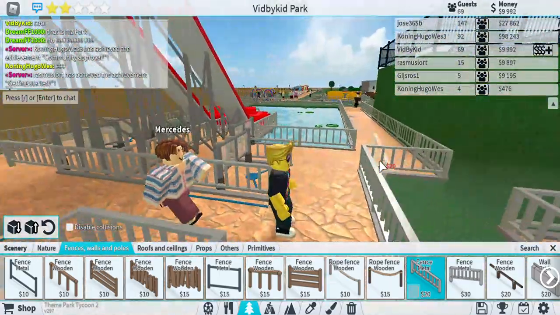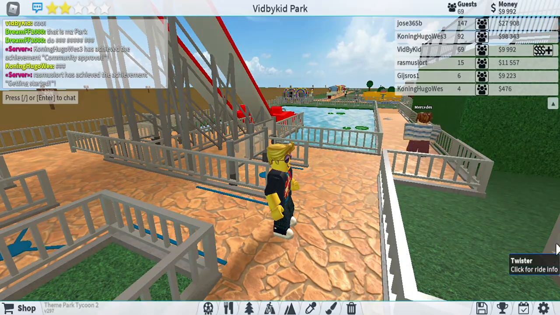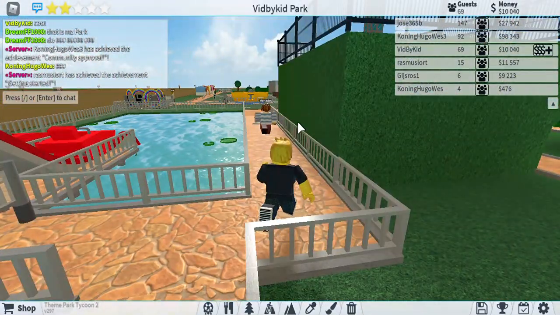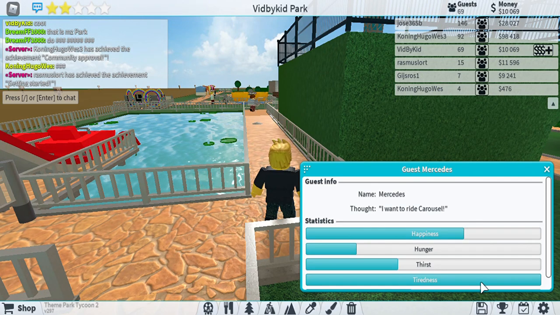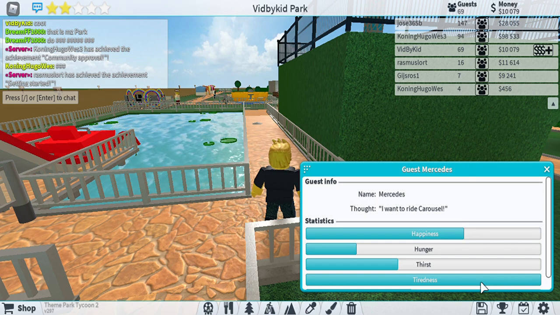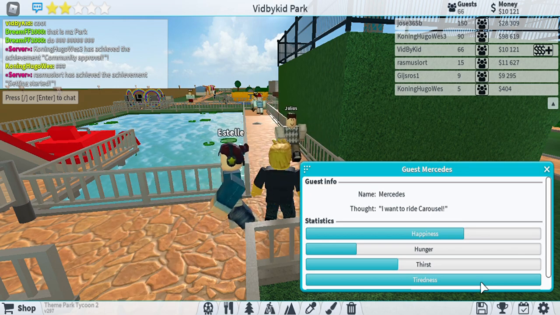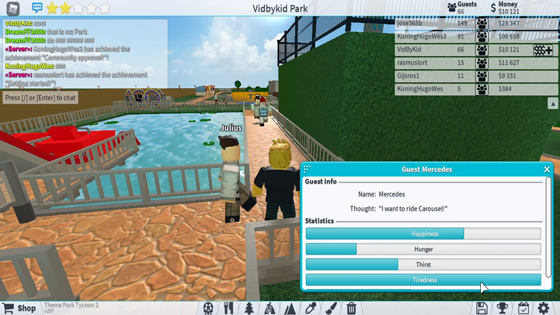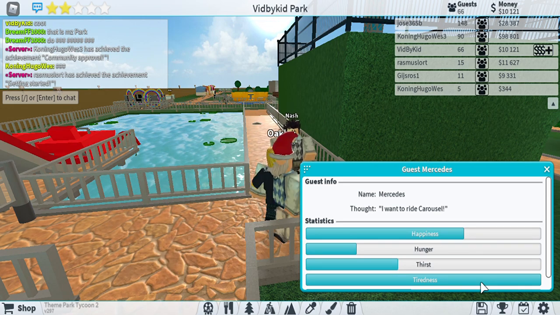What does this guy want? Probably you're so tired. I know. Oh, it is 100% tired. He is 100% tired, and he's pretty young. He's not so hungry. He's thirsty. He's getting really happy. But he's bored. I want to ride the carousel.